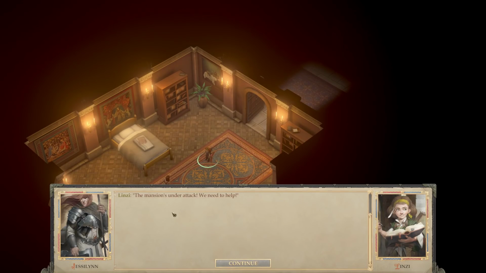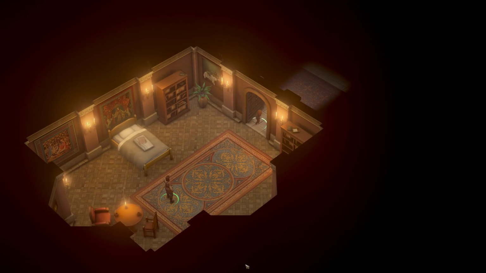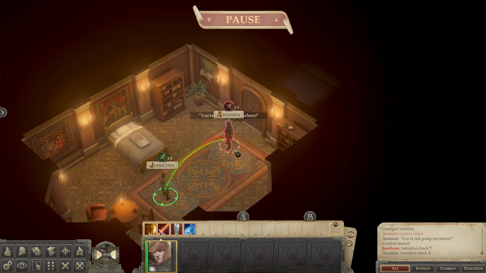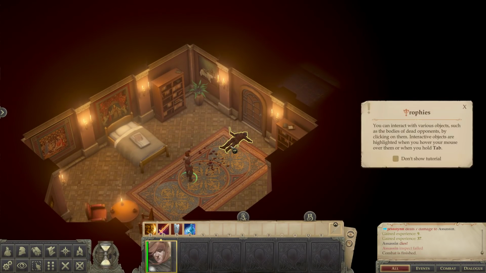Help! What is going on? The mansion's under attack. We need to help. Some villains broke in and started killing everyone. I barely made it. Hurry, we have to help the guards fight off the attackers, or we'll all be cut down one by one. Enemy near. Really? A solid plan. They just don't make assassins like they used to.